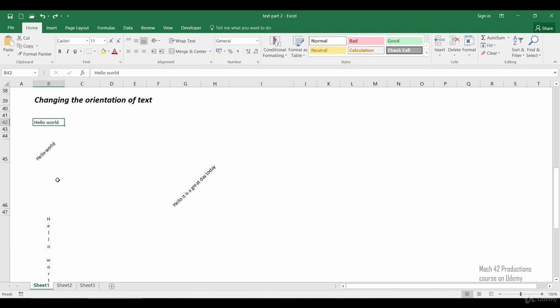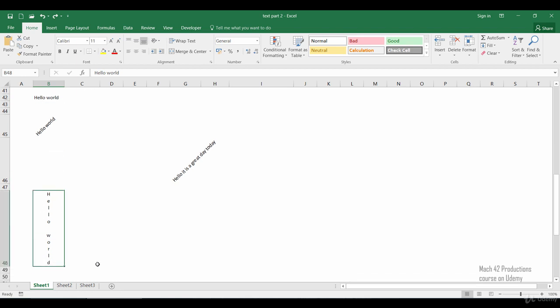Anytime you change the orientation of the text, it's often a bit more difficult to read. For example, we've got this hello world here. Now, if you had that as supplementary text to a chart, that would look a bit awkward, for example. So the rule of thumb here is basically, unless you really need to, don't change the orientation of the text. I'm showing it to you guys here in this lecture just because it's good to know that this facility exists. But like with everything in Microsoft Excel, you only want to use the tool if your task actually requires you to do so, and if it actually adds value to the work that you're doing.